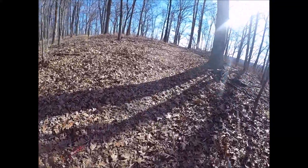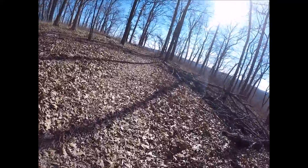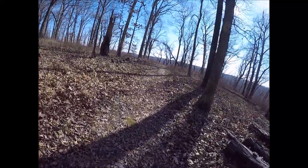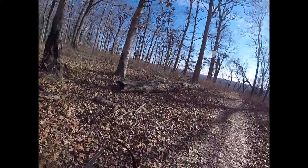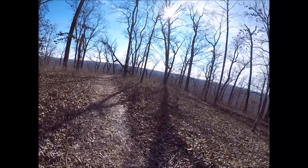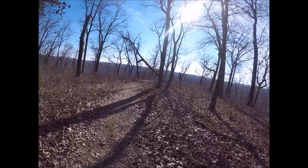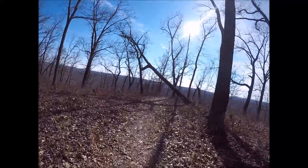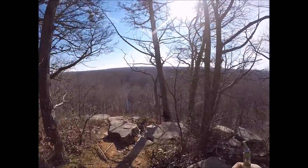When you go up you must be able to look down, right? We are approaching the observation point. You can hardly see Shawnee in the background — big, big old Shawnee National Forest, which is really a very small designated forest compared to other forests in the US. But even though it's very small compared to them, it's pretty big. Big enough. There's a west side and an east side.